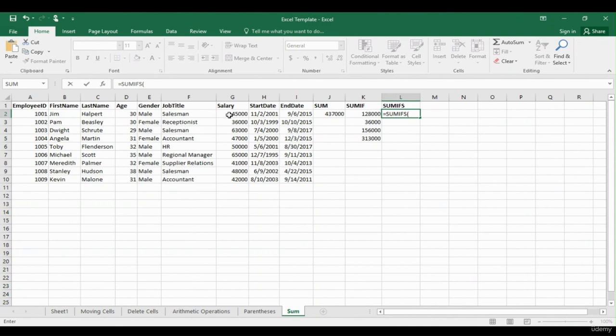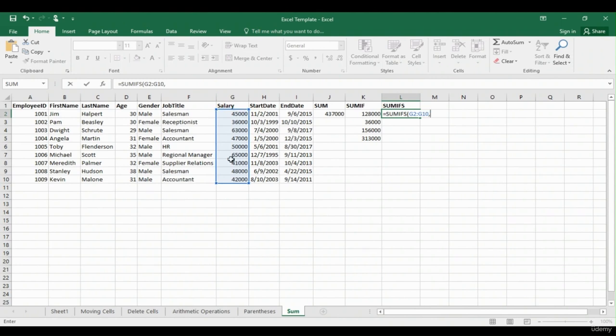Now, what we're trying to sum is the salary of salesmen that are male. That's what we want to do. We want to sum the salaries of the male salesmen. Now you first select the range, comma. What is the criteria range?